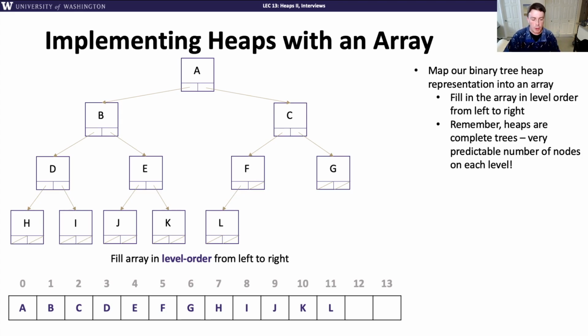So the question we posed in the last video at the end there was, is there a better way of implementing this heap so we can know exactly where that empty spot is or where the last node is? And I want to highlight that there's a very important structure here in our heap because we know it's a complete tree. Because it's a complete tree, we know that every level is completely full except the last level, and everything is to the left on that last level.